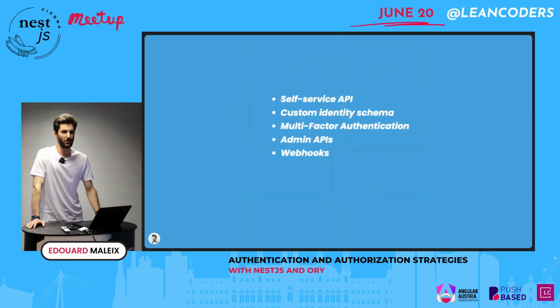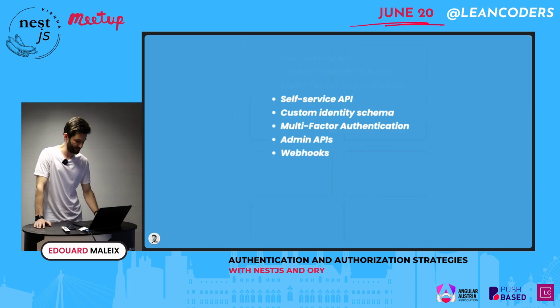It also has admin APIs so that you can manage identities on your backend and also do some batch imports and migrations from your existing authentication solution. And a great feature is webhooks, so that you can bind custom logic into the ORY authentication flow. Let's say you want to trigger a custom email after registration. You could trigger a webhook after registration. If you have a beta phase and you want to close sign-up for a given period, you could also have a webhook triggered before and just stop the sign-up and say that, okay, we are closed at the moment. That's just an example of one of the many things that you can do.